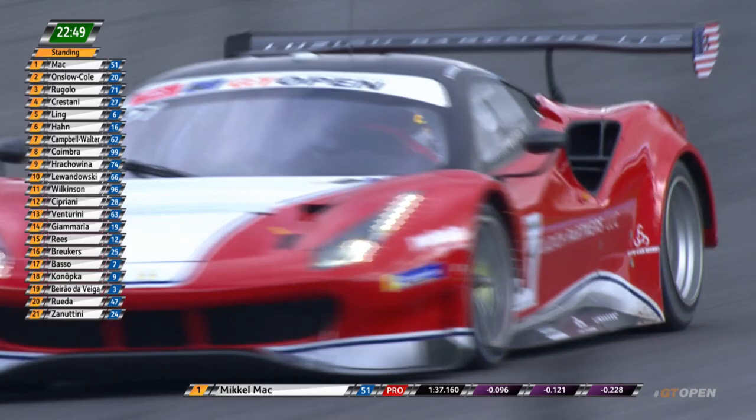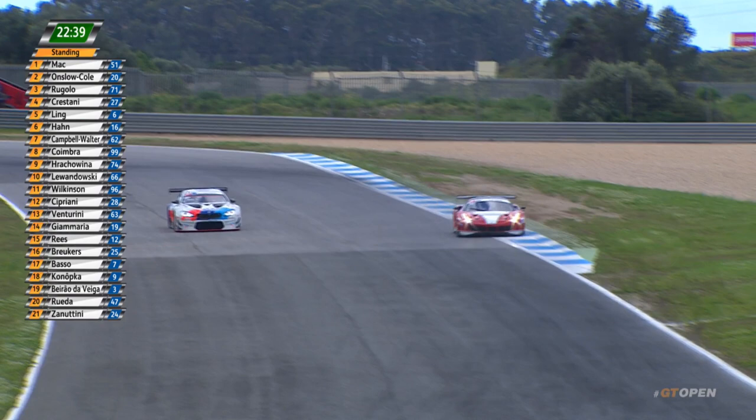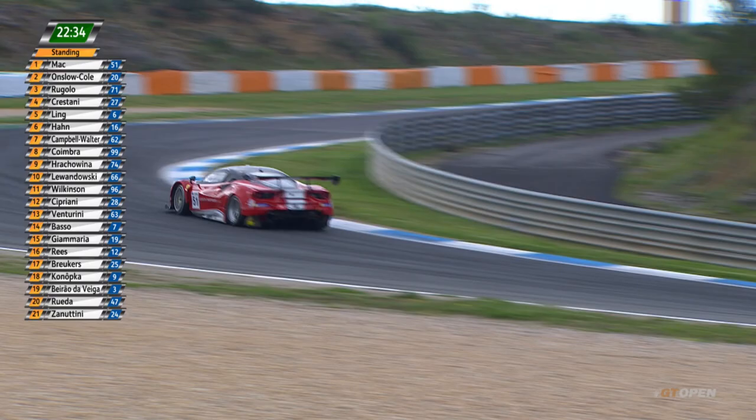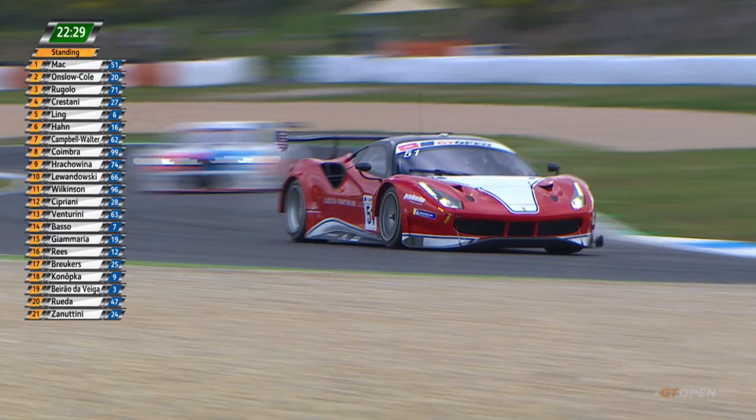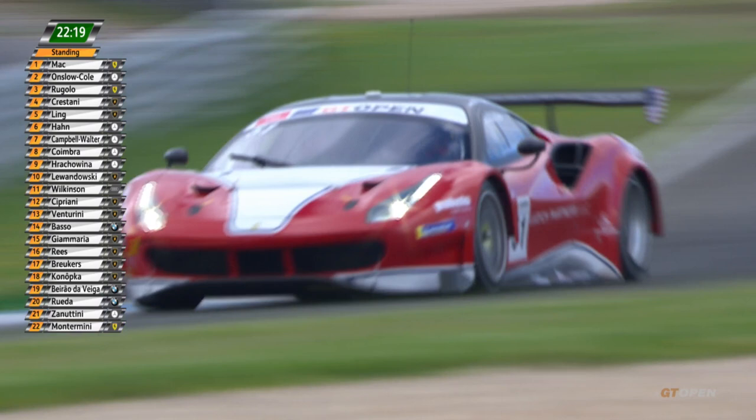1:37.160. Now, what we saw last year in these qualifying sessions was that depending on how the teams wanted to use their tyre allocation for the weekend, you might get just one or two flying laps at the start of the session for some of the front runners, and that would be it. And Mack certainly pushing, trying to push on for another lap. He was just picking his way around one of the Teo Martin Motorsport BMWs before accelerating out of turn four along this back stretch through turn five behind the paddock area, and the road falling away down towards turn six.